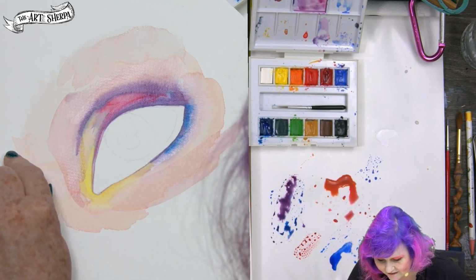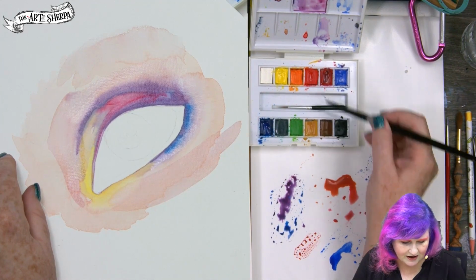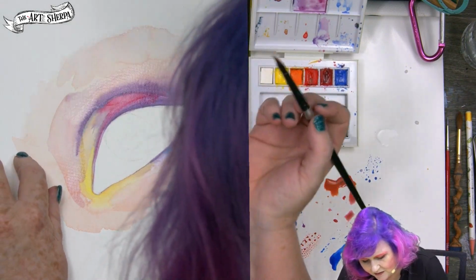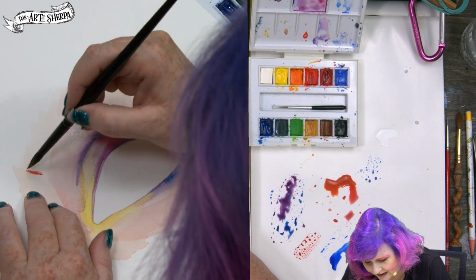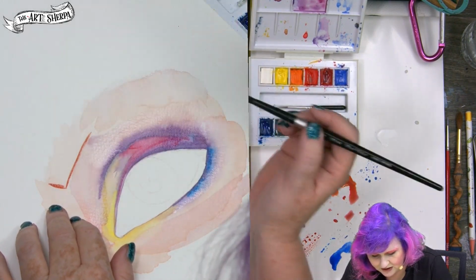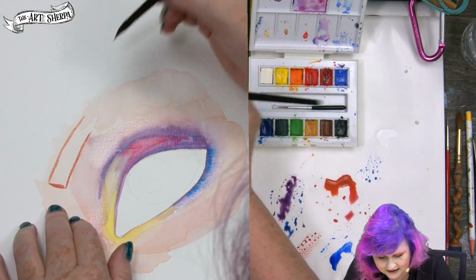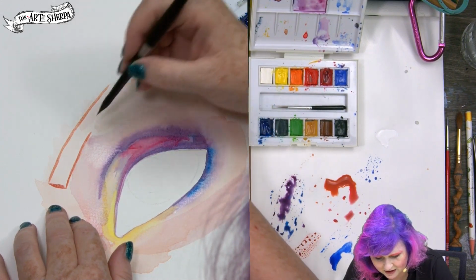Eyebrows. Do I have them still here? I do. Okay. So for the eyebrow, we're going to start with just this brown and a little bit of our warm red together. And we're going to come in and, oh my goodness, my lines are really a hot mess, but we're going to come in and start. Just like when you're doing your eyebrows, you are going to want to put in a sort of, I didn't overdo here. It probably did.